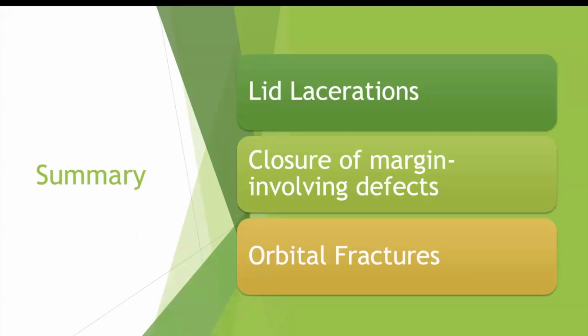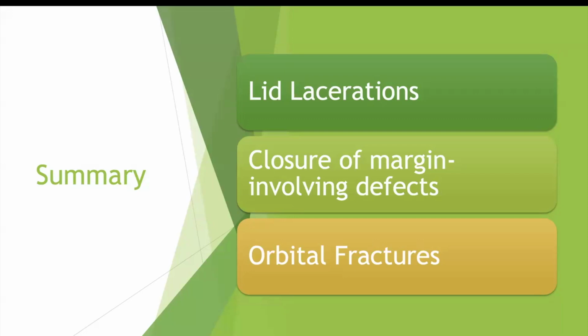So in summary, we've gone through the lid lacerations, we've spoken about how to close margin involving defects, and we've also spoken about the orbital fractures, how to approach them, what to assess, and what sort of fractures are ones that are going to indicate early intervention with surgery, either with your MaxFax colleagues or with your orbital colleagues. And we touched on how to do a canthotomy cantholysis.